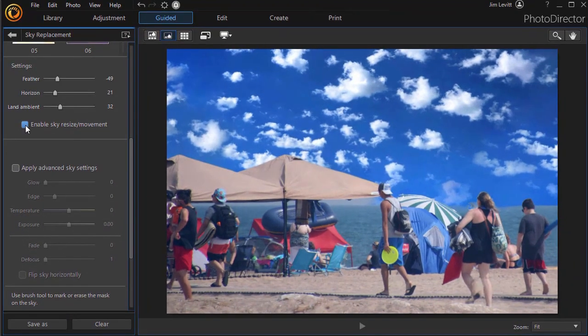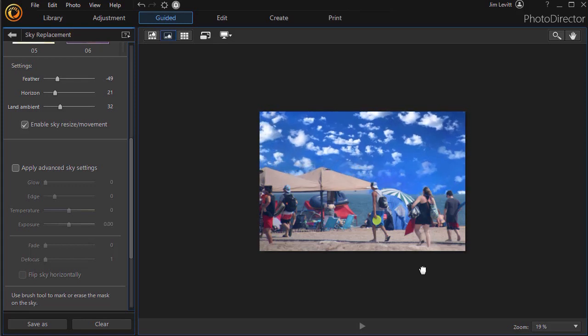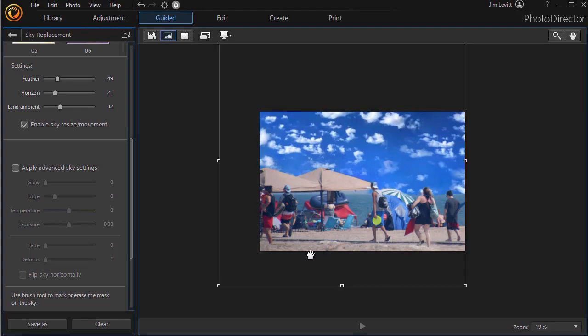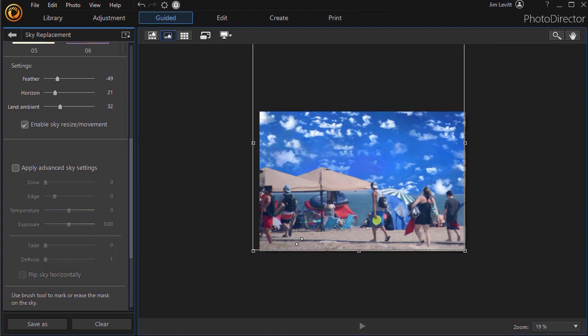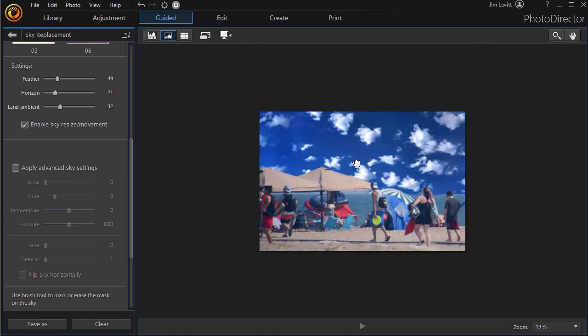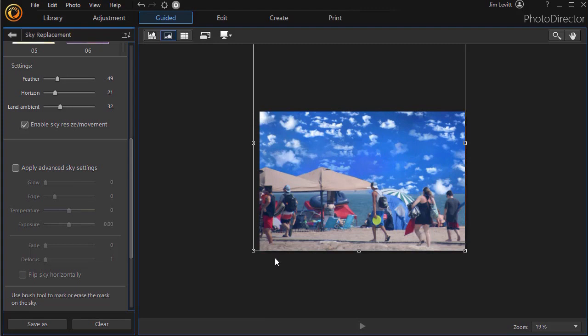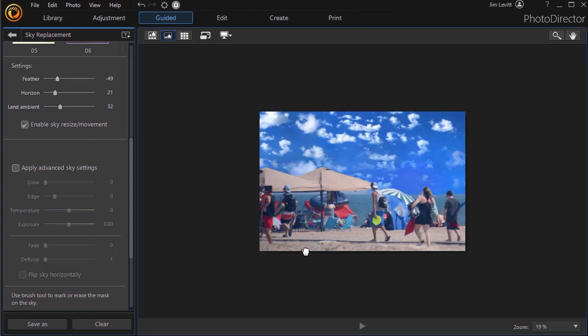Then we have this enable sky replace, resize and movement. When I click on that, I see that my sky is actually a big image defined by this white area. So I can use the hand and drag and move to take a different part of the image to be my sky. Or I can actually zoom in tighter or zoom out. The tighter I make the image, the smaller the clouds get in this particular case. So that gives me a way to modify the image. I can make them look more far away. I can expand it to a level and make everything in the image look bigger, blow it up.